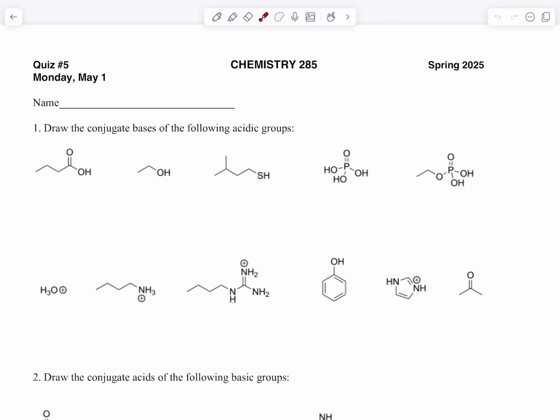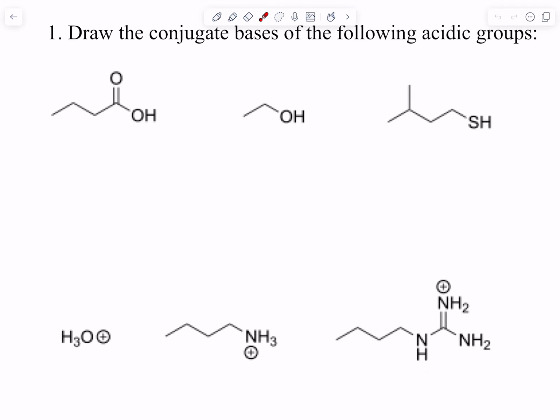Yeah. Just make the hydrogen go away. Okay. Make the hydrogen go away, and when it goes away, what's left behind? Is it always a negative charge? What's left behind is the electrons that are in the bond between the hydrogen and whatever it was bonded to. So whether the conjugate base is going to be negatively charged or not depends on what the hydrogen's bonded to.